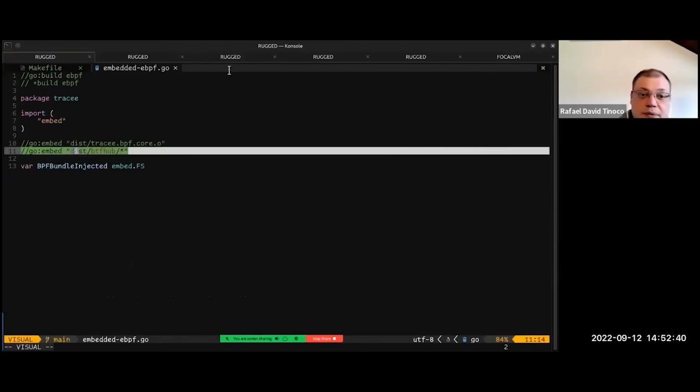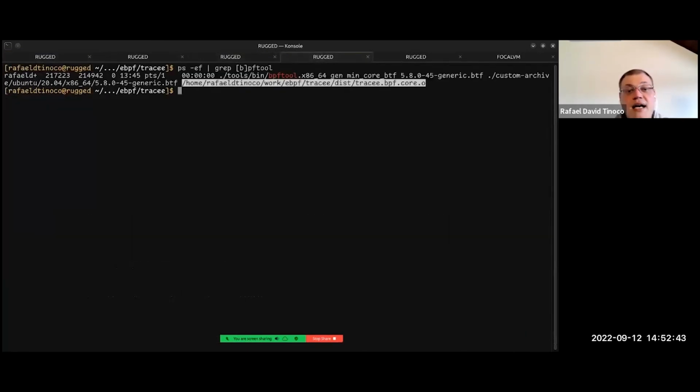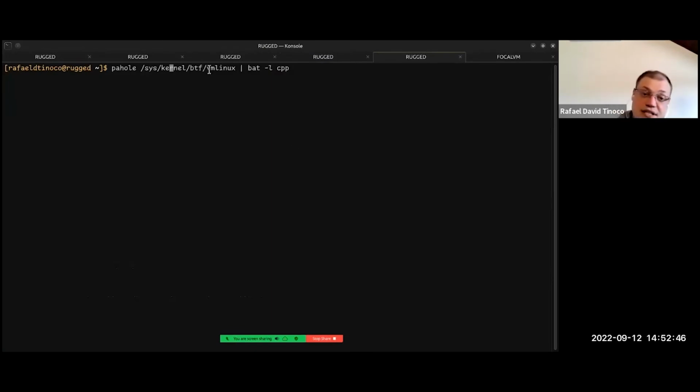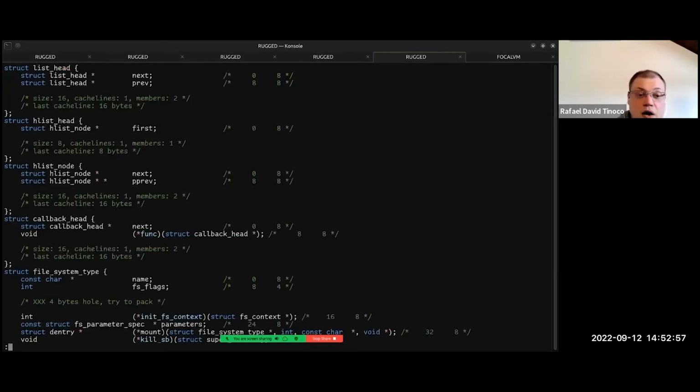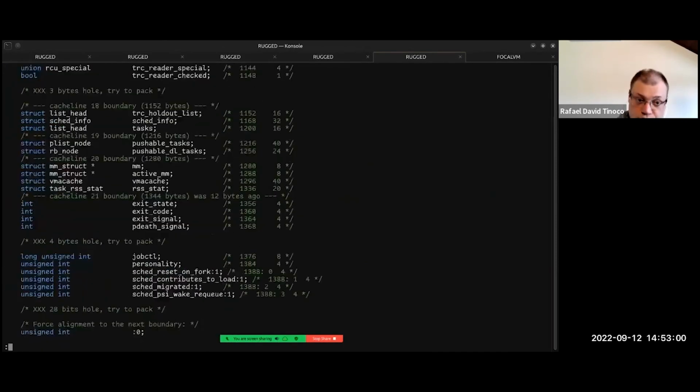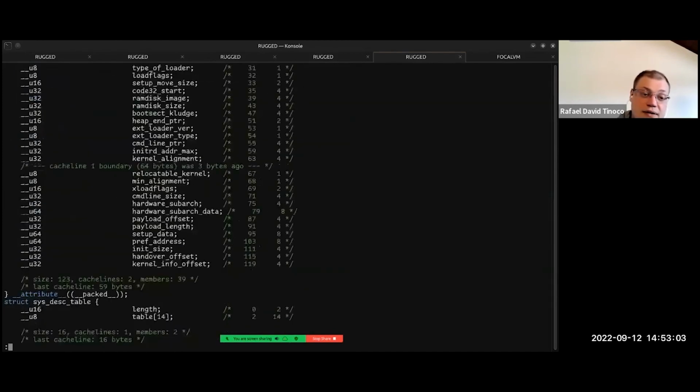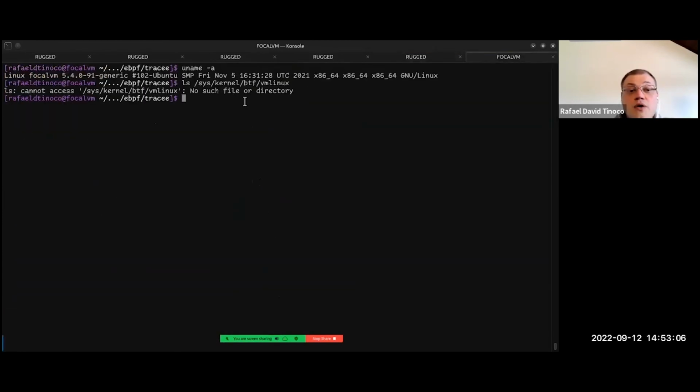Like this directive here. Okay, and as you can see, for example, in a kernel that does have all the BTF information available, you can simply do a pahole on this file in here, and you're going to see all the types that your current kernel supports, right? And it's a very long file, right? But when we go to a machine that doesn't have that file available, like for example, an Ubuntu Focal with a kernel 5.4.0-91, this kernel did not have BTF embedded information available.